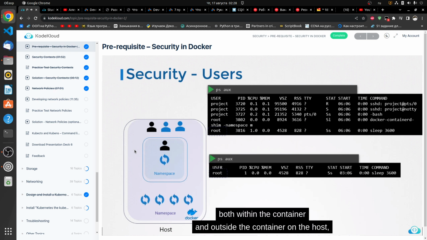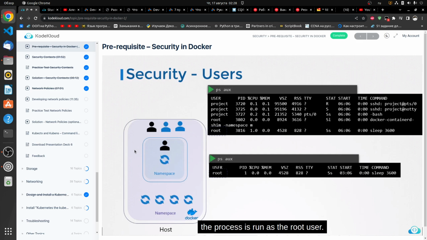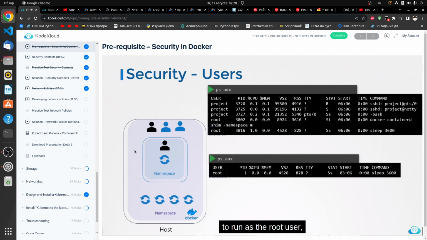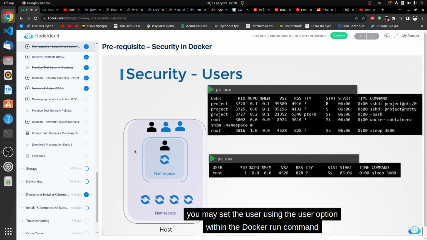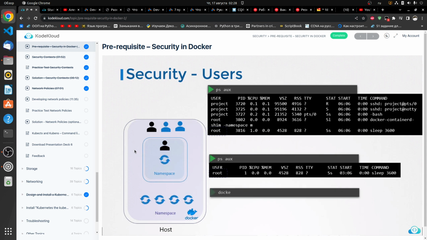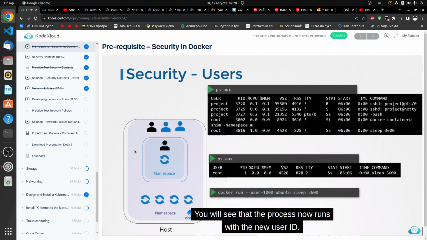Both within the container and outside the container on the host, the process is run as the root user. Now, if you do not want the process within the container to run as the root user, you may set the user using the user option within the Docker run command and specify the new user ID. You will see that the process now runs with the new user ID.